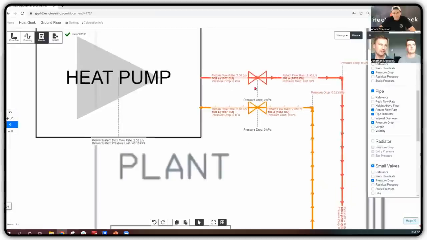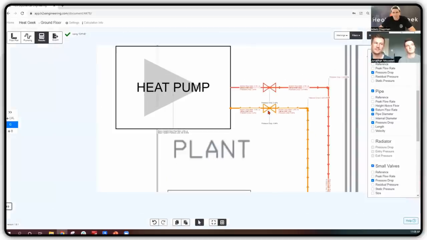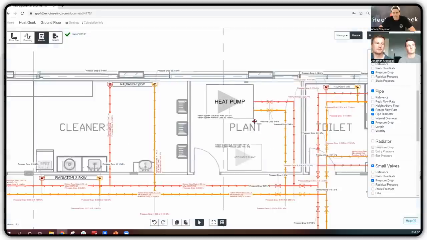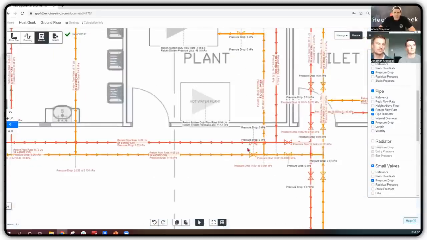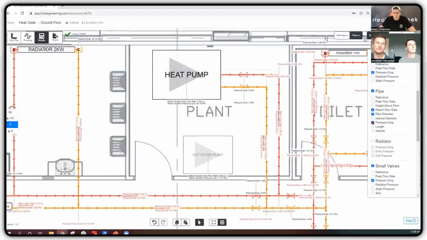I just wanted to show here, because we've got such a low velocity, it's rounding down to zero. But if you follow this through, pressure drop through the pipes, the fittings, and all the valves as well, people can really start to get a feel for the pressure drop through the system and start learning how it all goes together, which is really useful.